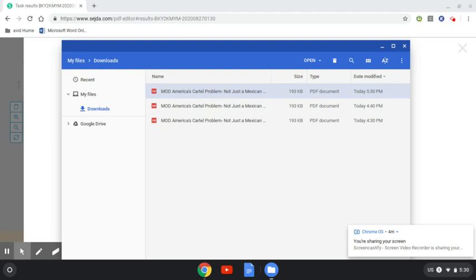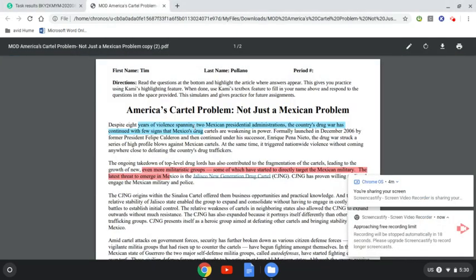Just a reminder that since this is not a live document, if you were to make changes to things, those changes will not be reflected in the one that I open. You would have to resave it and resubmit it. I hope that you found this video on how to use Sejda and get your PDFs taken care of helpful. If you wanted to, you could actually open a document and edit it again. So if you wanted to do some and then reopen it later, you also have that option.